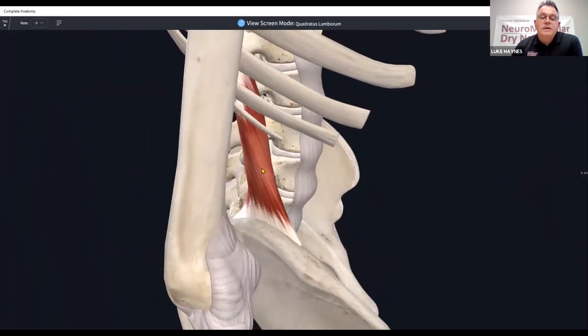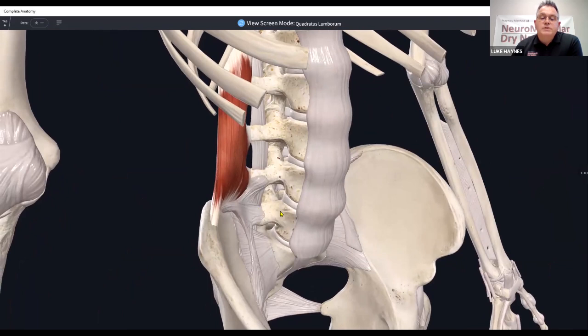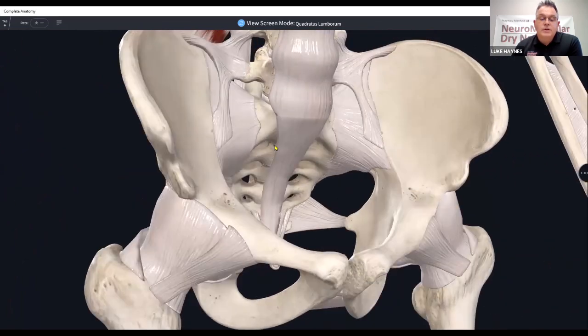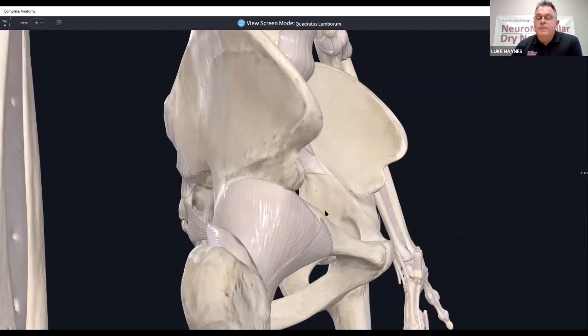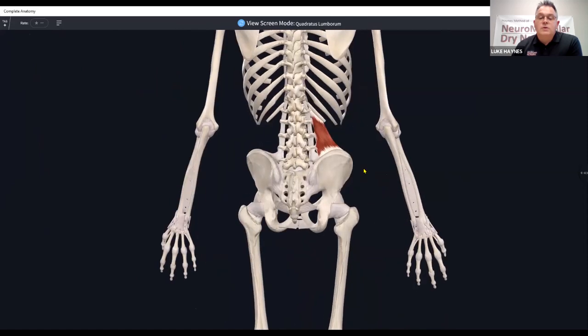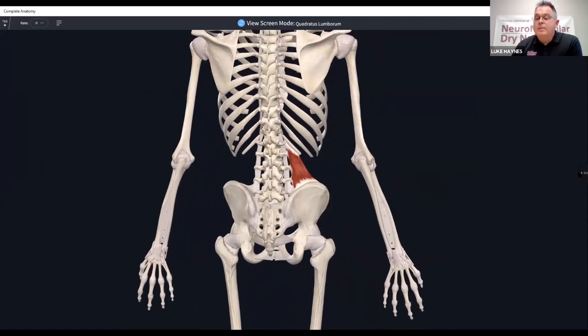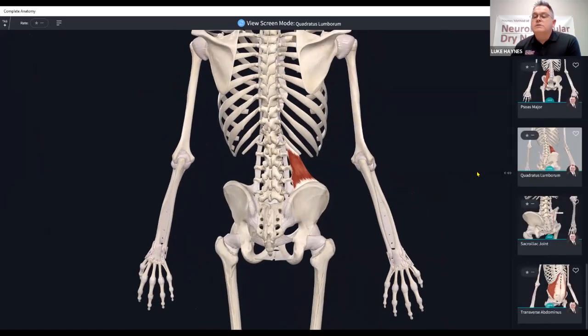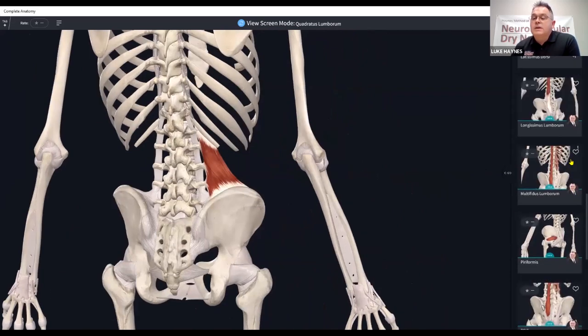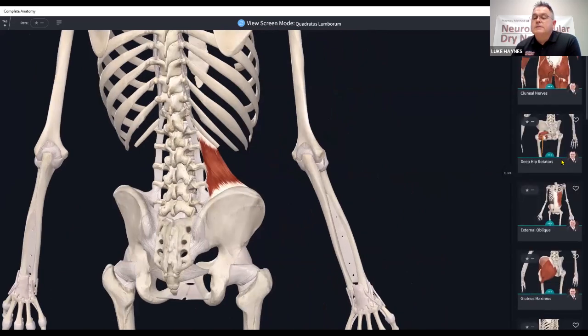It is fairly superficial, especially in relation to the psoas, as the psoas comes more anterior, all the way anterior, and attaches onto the femur itself. So QL is also a key player in low back pain. So let's move on down to the gluteals. Let's see here.